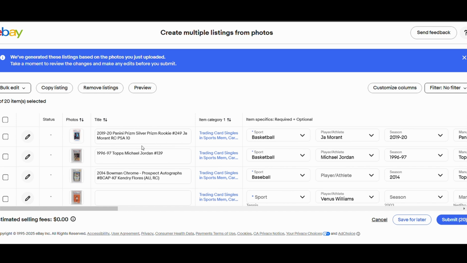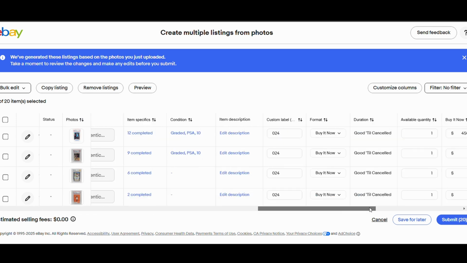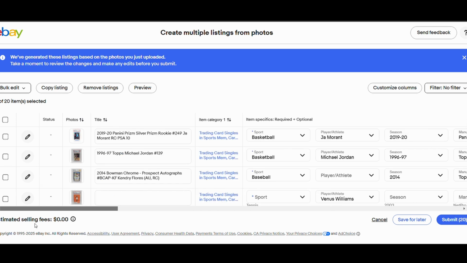So anyway, that's kind of the process. Now, I don't want to go through all 20 of these with you. I'm going much slower right now as I'm talking through it, but normally I think I could go through this, and this would be saving me quite a bit of time. And I know that this is the part of the process that really slows down my ability to make money, which is how frequently I can get things posted on eBay.